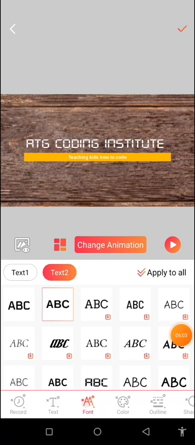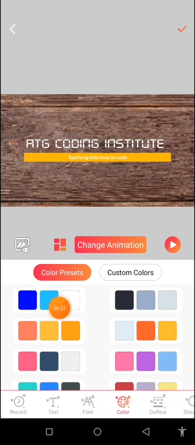I can select test 2, which is teaching kids how to code, and then also select this one. Yes, so that one also has taken effect over there. So I'll just come beneath it and then go straight to color, where I can change the color. Okay, so the first one I can decide to be creative in here. You have to be very creative. So I can select it, and then as you can see, it's nice.